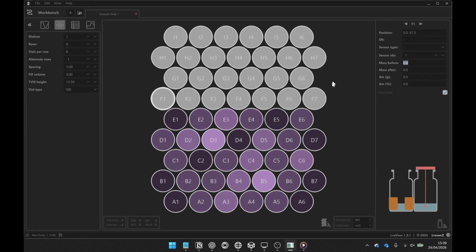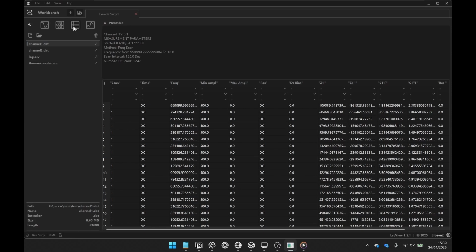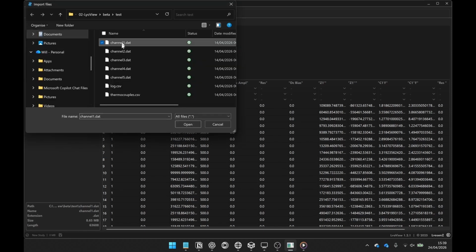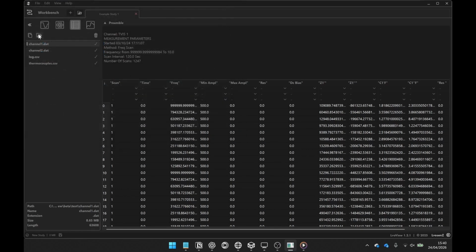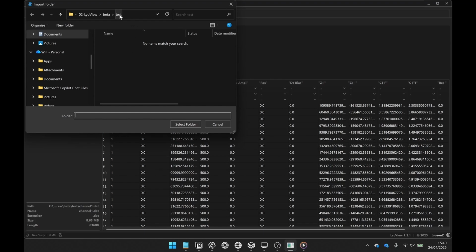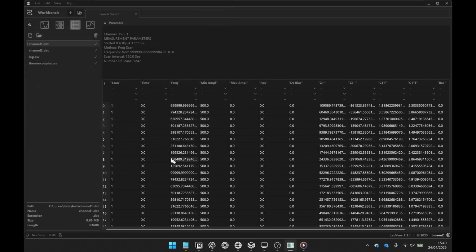Once the information has been populated, both the array and sensor vial diagrams can be exported to an image file using the export buttons at the bottom of the page. After a cycle is finished and data has been collected, the respective datasets can be imported into the software from the Dataset tab. This can be done by either selecting specific files or using the bulk import, which searches through files within a folder location and imports and extracts all valid data formats.